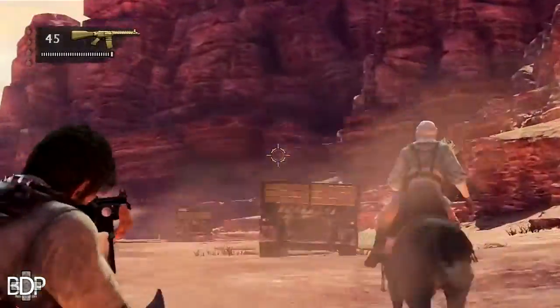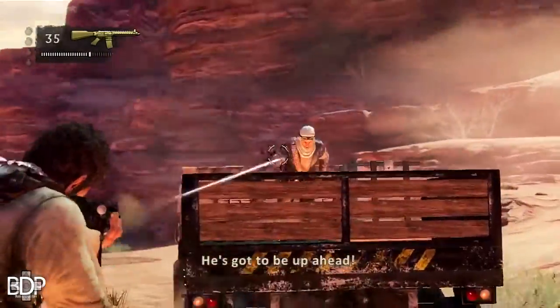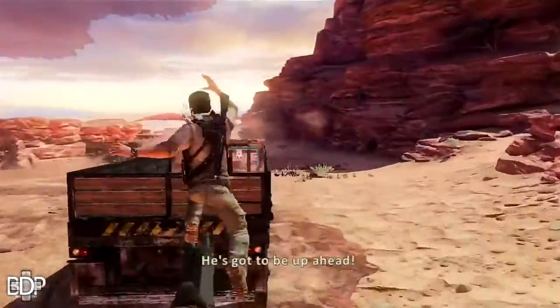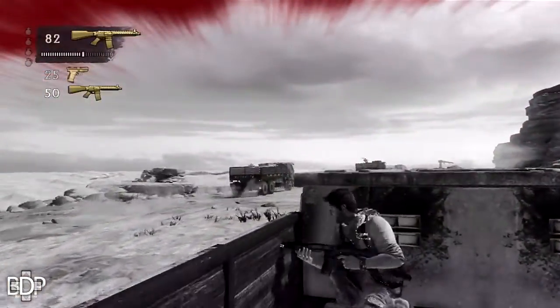If you need ammo, you're going to have to jump onto the back of the truck and pick some up. Also, there's a trophy associated with pulling a number of these guys off, and it is cumulative across playthroughs, so you don't have to do it all at once.